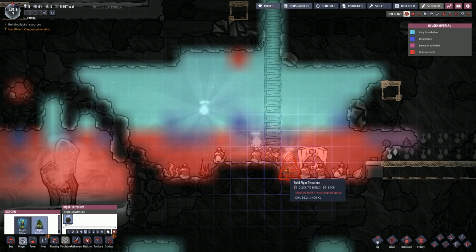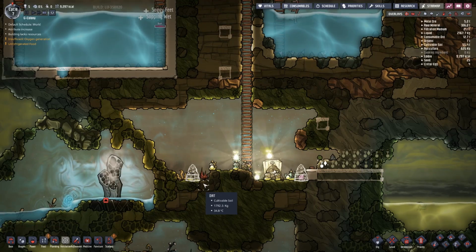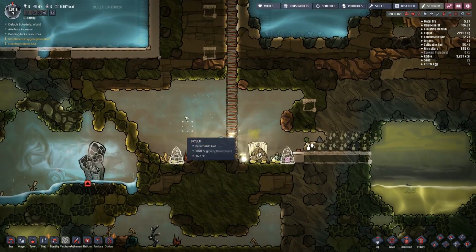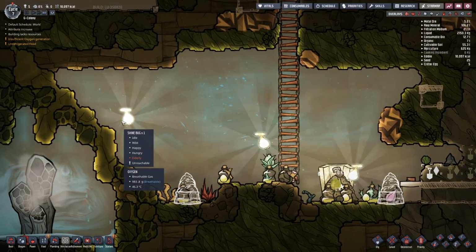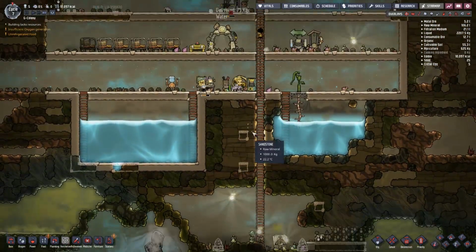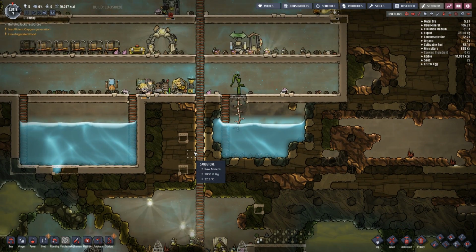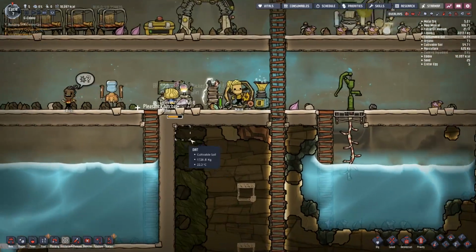Putting it down here is not a terrible idea, and the reason I say that is it's at the lowest point currently in the base, and probably will be the lowest point, except when we go in there. But it means all the carbon dioxide is going to go down there. It's going to get scrubbed. It's in direct light because of these 3 shine bugs that are hovering around, and it means that we don't have to use power. So that's pretty decent. We might end up changing, but we'll see how we get on.